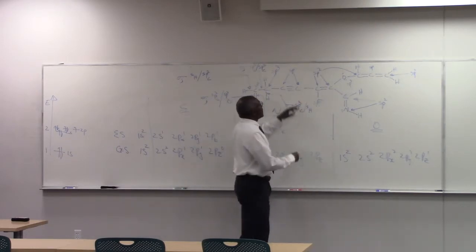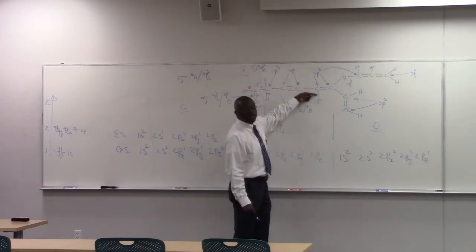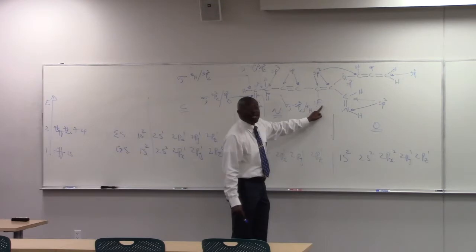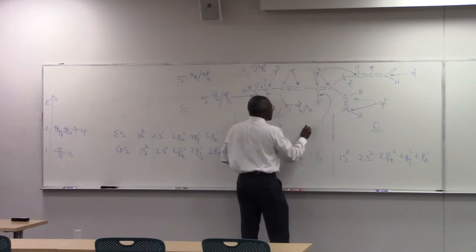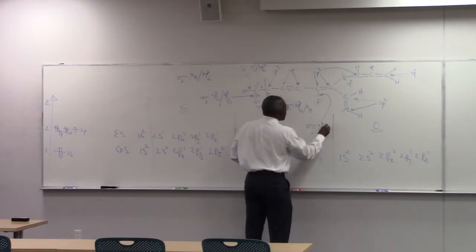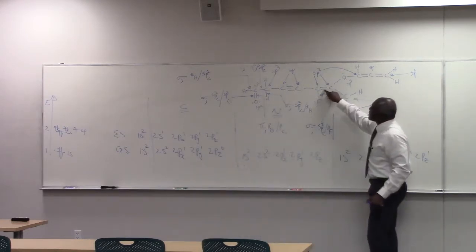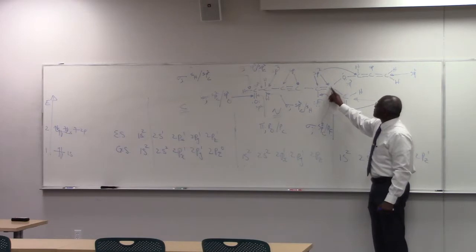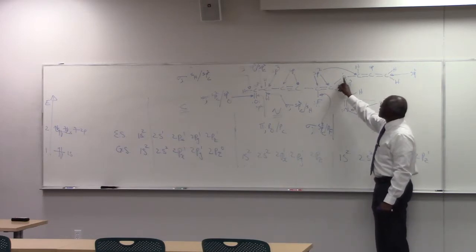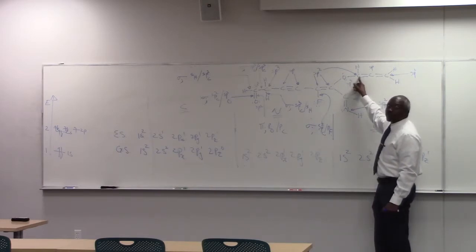Sigma, sp of carbon, sp2 of carbon. Sigma, sp2 of carbon, p of fluorine. Draw that one in. This is sigma, sp2 of carbon, p of fluorine. Let's call this one sigma: sigma, sp2 of carbon, sp2 of carbon. That means this one is pi, p of carbon, p of carbon. Sigma, sp2 of carbon, sp3 of O. Sigma, sp3 of O, sp2 of carbon.